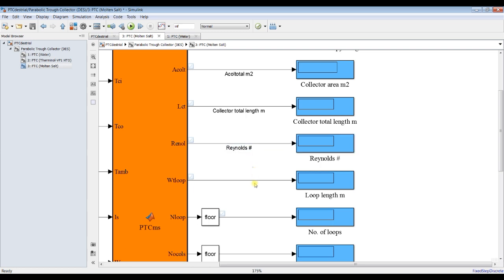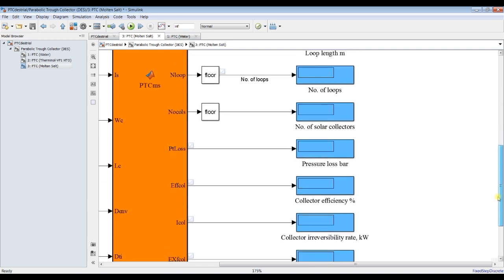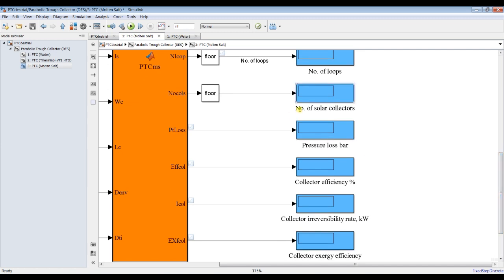Loop length per meter. Number of loops. Number of loops, copy and paste here. Control double clicking on the stream, and it's easy. Number of solar collectors.